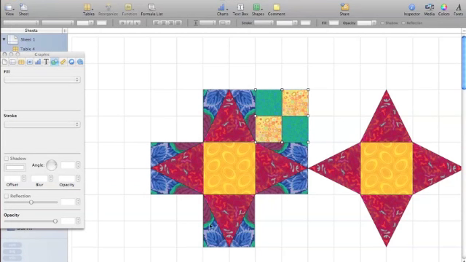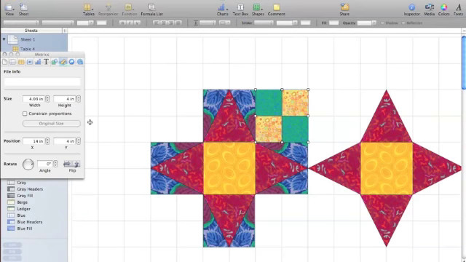So it's already selected. It's got the handles, as you can see. And just so you see, this is showing that it's 4.03 by 4. So if you want to go ahead and adjust that, it could just be because I was moving the pieces around slightly, but now it is exactly 4 by 4. But if in general it's around the size you need, that's fine, because you're looking for the overall look of the quilt block that you're making.